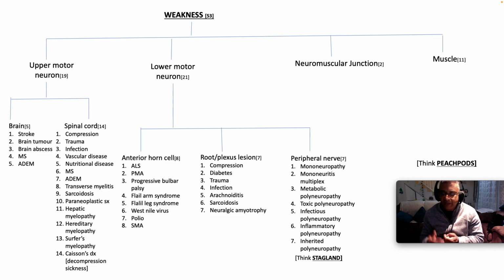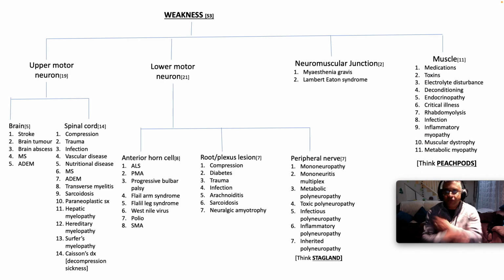But a nice way to remember these causes of peripheral neuropathies is STAG GLAND: sarcoid, thyroid, amyloid, Guillain-Barré, lead poisoning, alcohol, nutritional, and drugs. STAG GLAND. What affects the neuromuscular junction, guys? We said the key word there was fatigability: myasthenia gravis, Lambert-Eaton syndrome, and organophosphate poisoning. But how do you differentiate clinically between myasthenia gravis and Lambert-Eaton syndrome? With repetitive muscle contraction, myasthenia gravis gets weaker, but Lambert-Eaton syndrome actually gets better.